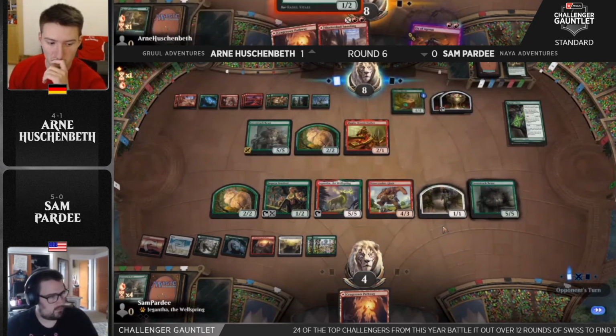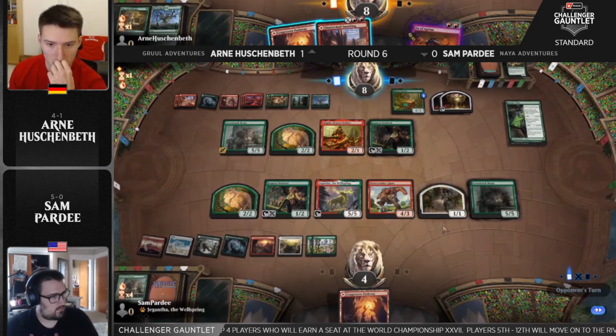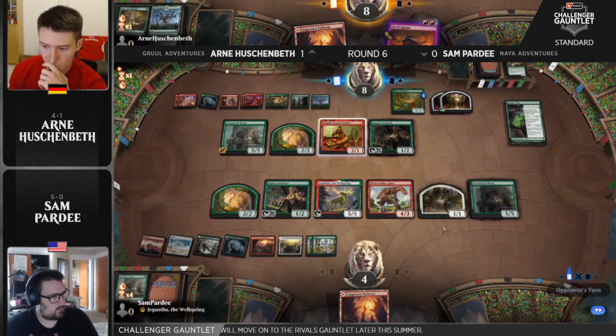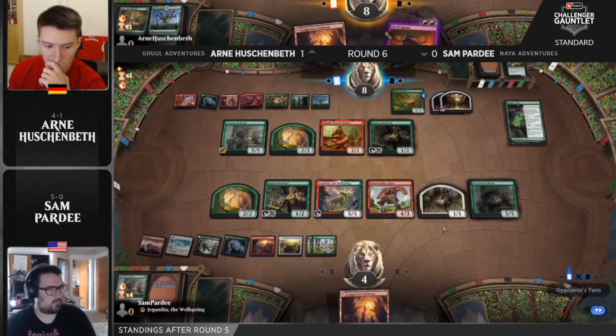In the meantime, Tiktok with that Magda as well. Two treasures on the battlefield. And now there's Vesperan Sentinel to combo. Another land on the top of the library here for Arne. But he does have the Shatter Skull Smashing in hand with a lot of mana available. It's just going to straight up kill two creatures, probably Giganta and Lovestruck Beast. And that's going to really reduce Sam's board position to scraps.